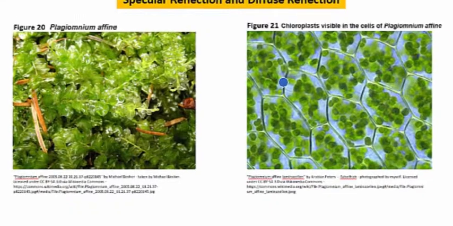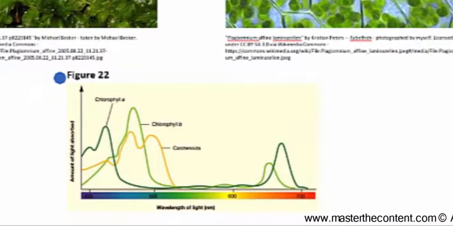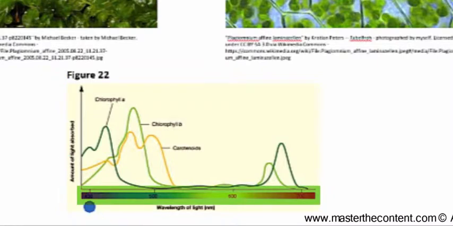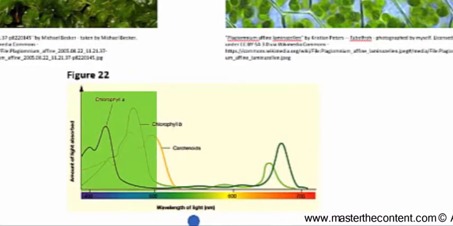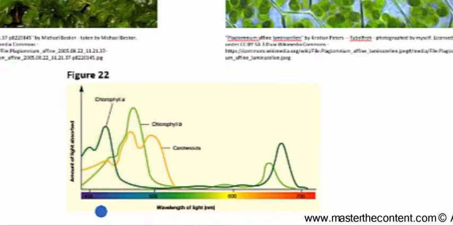Anyhow, getting to our point, if we come down here to figure 22 for just a moment, we know that a beam of white light is composed of all wavelengths between 400 and 700 nanometers. Chlorophyll mainly absorbs light in the blue to near ultraviolet range, 350 to 400 nanometers, and also in the red light range, 650 to 700 nanometers. That means the light in the middle of the visible spectrum is reflected, thus plants appear green.